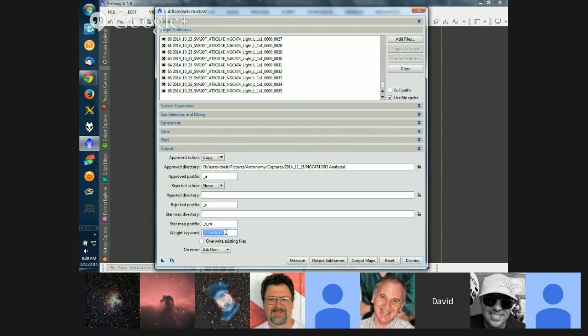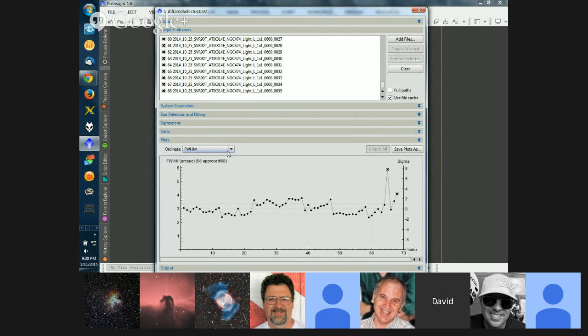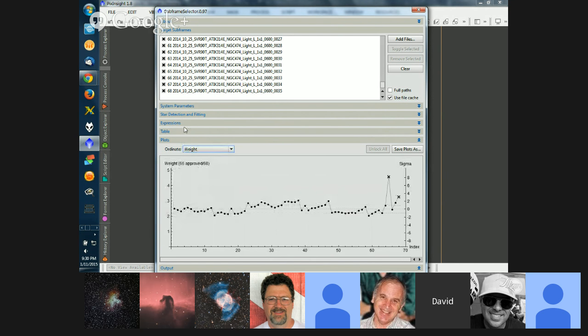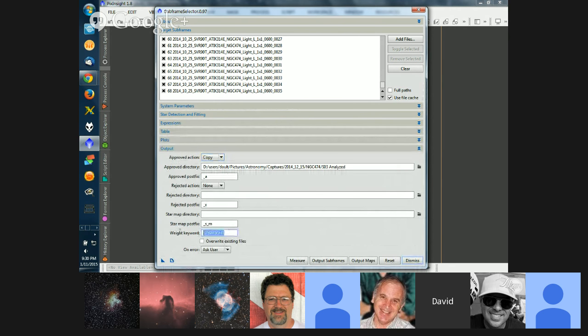This weight keyword is what's going to be put in the FITS header file if you're going to use this information later on. So the weights that we have here, that I have my equation specifying, those will be stored with this keyword in front of it. So whenever I go to image integration, instead of telling it use your noise information to determine what the weighting of your image is, I can actually tell it what the keyword is in the FITS header and say use that instead. So that way it will weight your images differently when it goes to stack them.